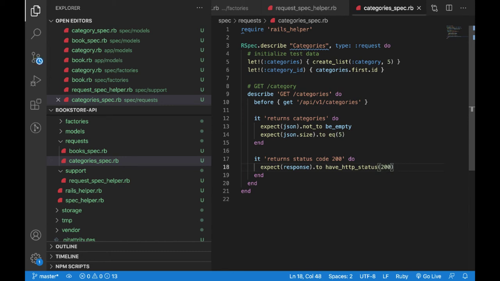That means everything was successful and we expect it to have that response. That is for GET. So let's look at the POST example. Post category. We have describe POST /categories.